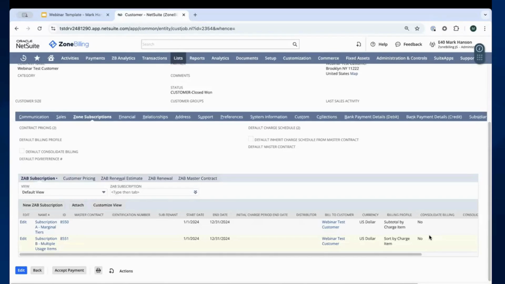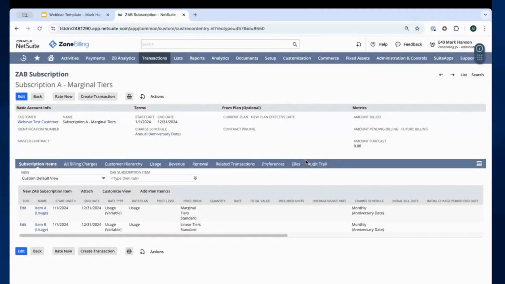And again, that's just a contract for each of your customers, but I've just broken them out by use case here. And this subscription is really my one-stop shop for everything that I have as far as this contract for this specific customer. So I can see my start dates, my end dates. I can see the generic items that I've set up, but everything that the customers purchased. So they've got a usage item A and a usage item B. Those could be gigabytes or whatever metric you're rating and charging your customers on.